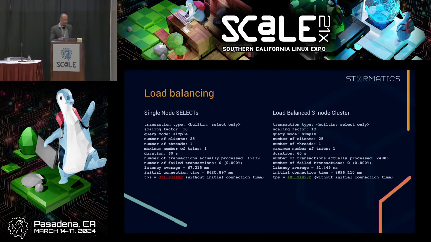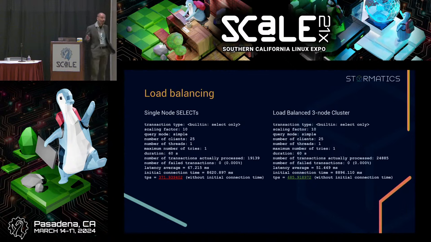A simple example that I came up with, actually a quick hack on my own laptop using PGBench: just run three nodes on the same laptop versus one node on the same laptop. For 60 seconds, run a select-only PGBench run. Even on this very simplistic measure on the same hardware, we could see performance gains, where the TPS was about 371 for a single node, and it went up to 485 for three nodes.